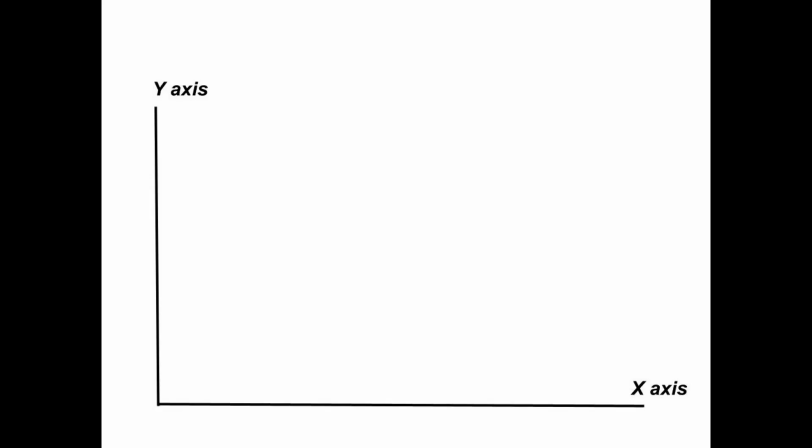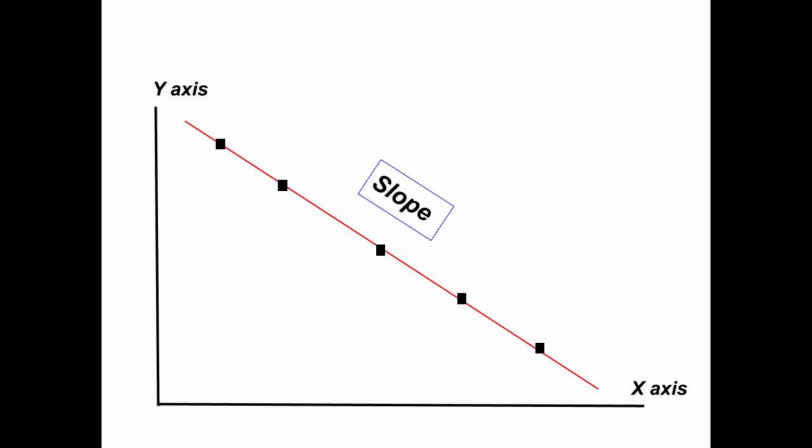You may remember from math class at school learning about the XY coordinate system for graphic analysis. You plotted points on the graph and then connected them with the best line that fit all of those points. The angle of this line is called the slope. The concept is the same for building our terrace, except in this case there is no coordinate system and the slope is on actual land.